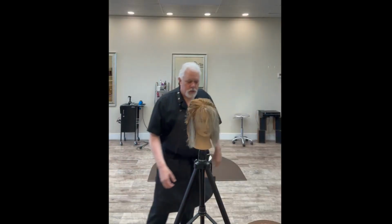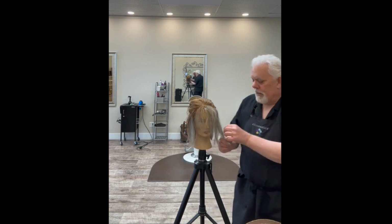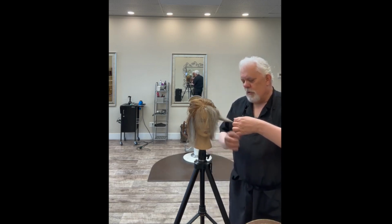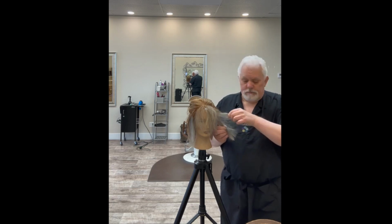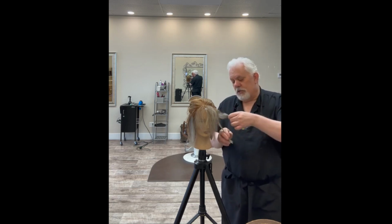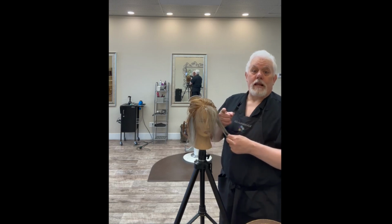So I'm going to go ahead and remove that this way. In fact, I'm going to show you a way to make the lightener a little bit gentle, but at the same time very creamy. And I'm going to use a powdered lightener to do it.